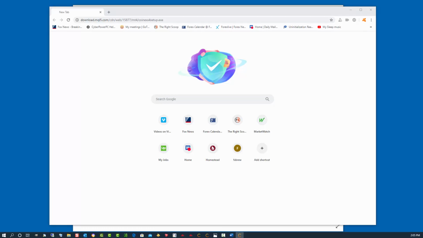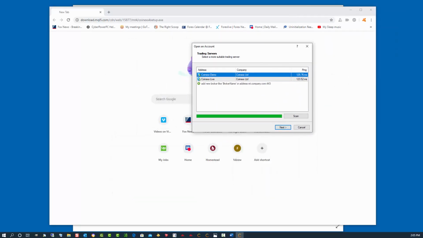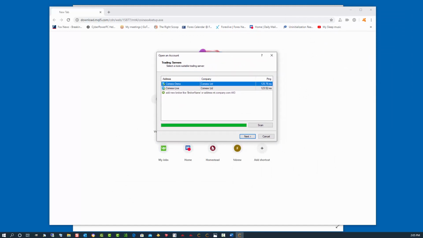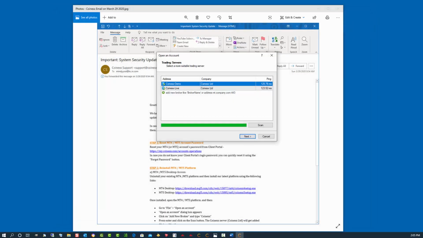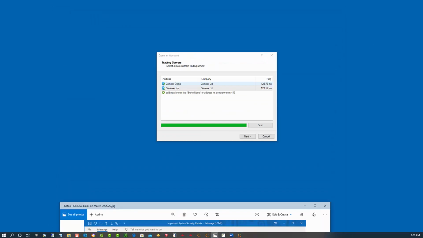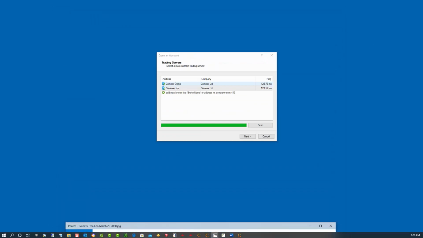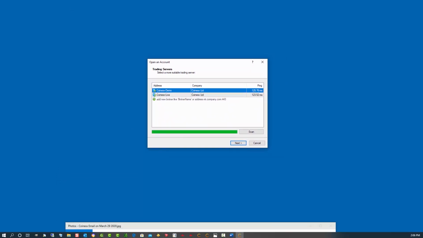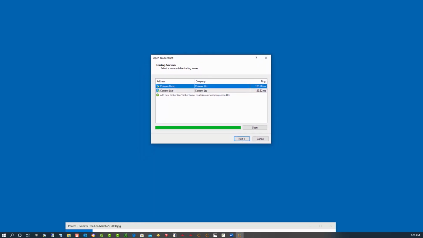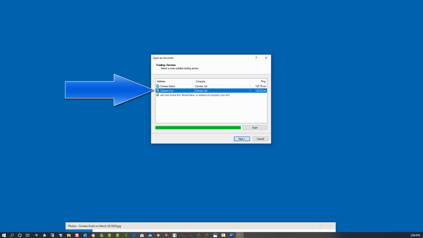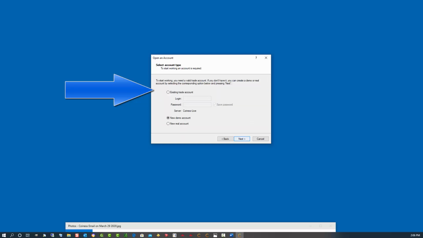Okay, now when the download finishes, I can't move the whole window over here yet, but let me close this and take this out of the way. The MetaTrader platform window will open in front; mine opened on my main monitor, so I just pulled this window down. What you do is you tell it which account you want to open on, and I'm going to open a live account, so I'm going to make sure that I'm on the COINEXX Live server, and then I'll click Next.